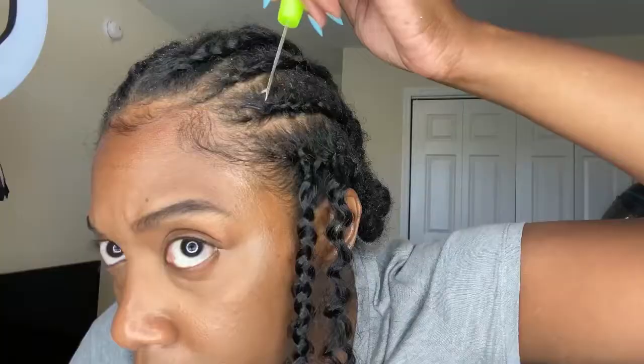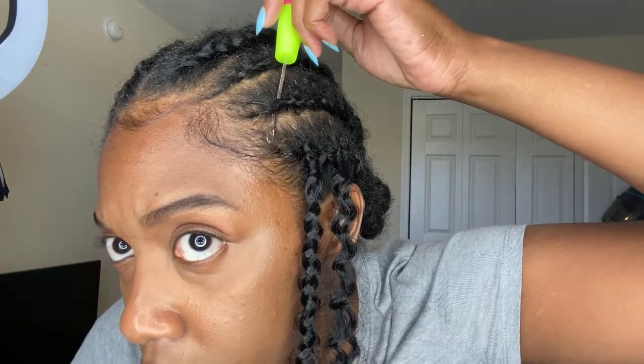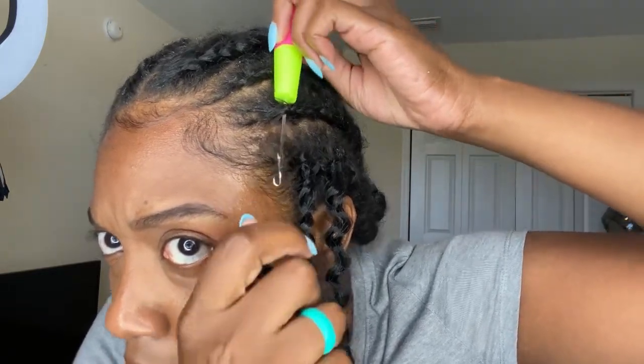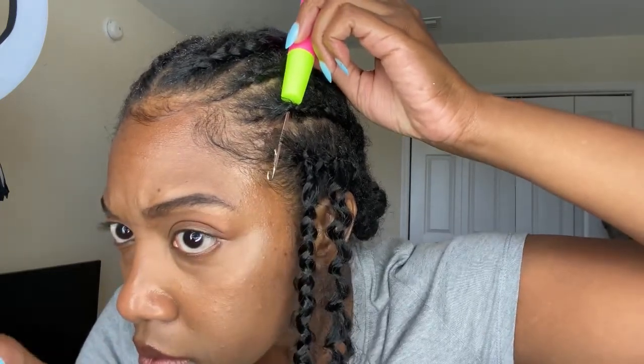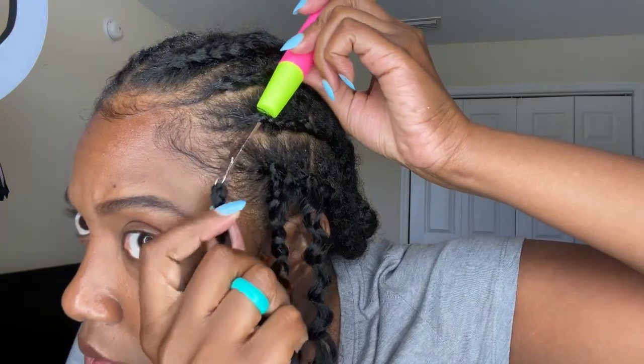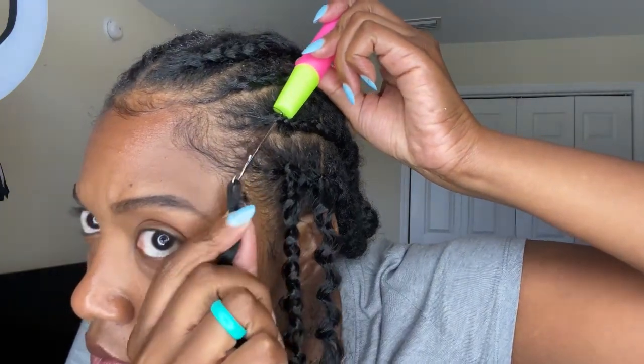It was fairly easy. This hair is passion twist crochet hair, so I will have to twist all of these pieces of hair individually, but for right now, that's what it's looking like. And I don't want this video to be too lengthy, so I'm just going to show you these first couple of ones that I did.